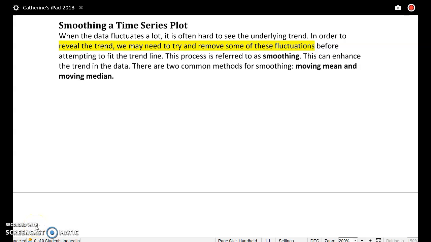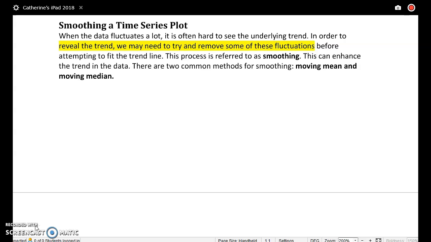Okay, so we've seen with time series plots that we have a lot of fluctuations, those up and down, the peaks and the troughs. With those fluctuations, it's a bit hard to see if there's an underlying trend, what's happening in the long term with our data, with our sales. So what we want to do is a process called smoothing. It's smoothing out those fluctuations so that they're not as strong, so that we might be able to see if there is an underlying trend happening.